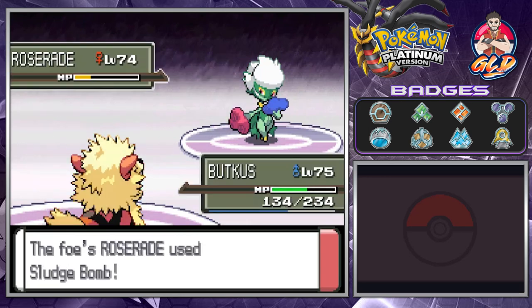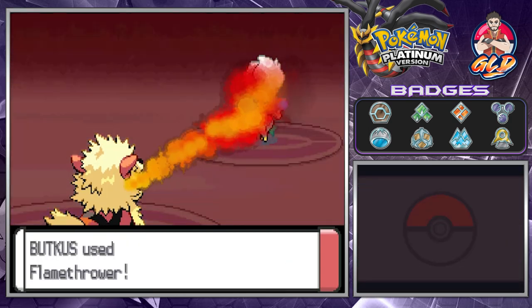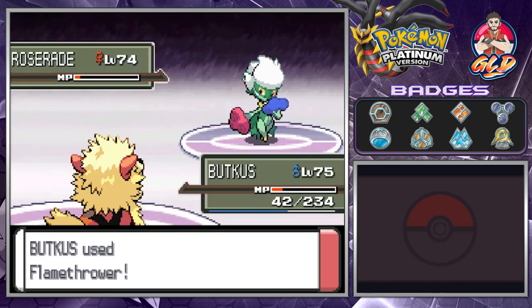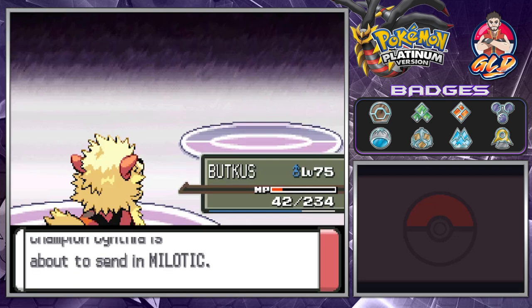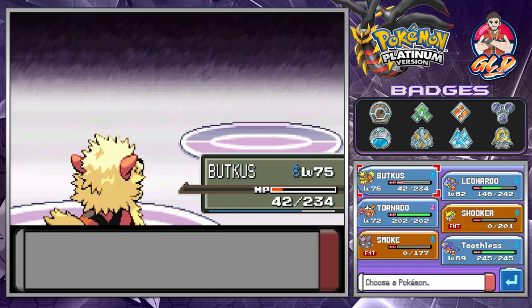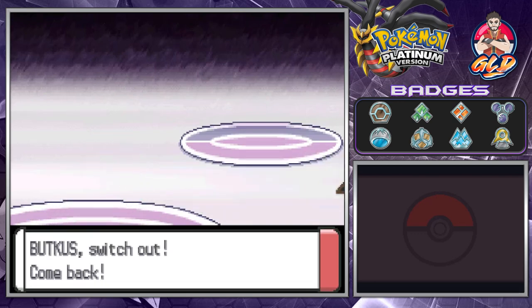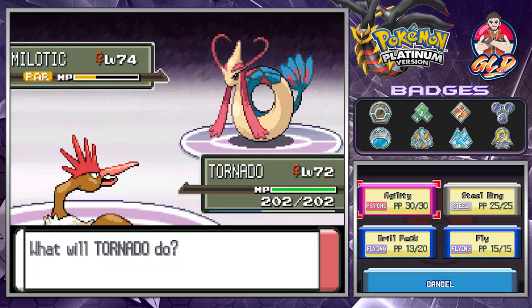So, it just appears that all these Pokemon are super powered and all that crud. So, here we go, Flamethrower yet again. And there you go, Roserade defeated. And well, we get a little bit more points. Toothless, of course, gaining levels without doing anything. And here comes Milotic. Okay, so we're gonna go with Tornado because Tornado is fast and it's physical. So, all right, we are gonna destroy you.